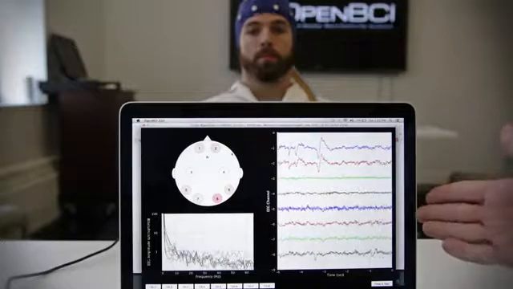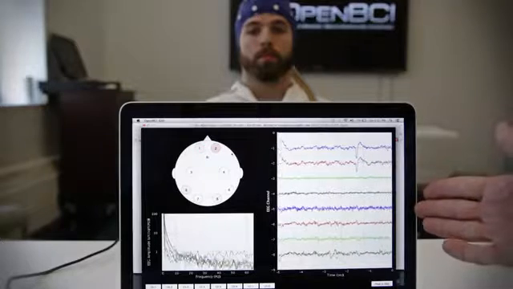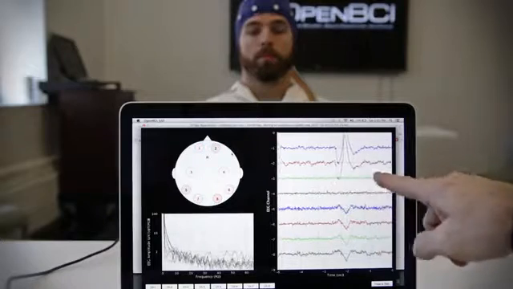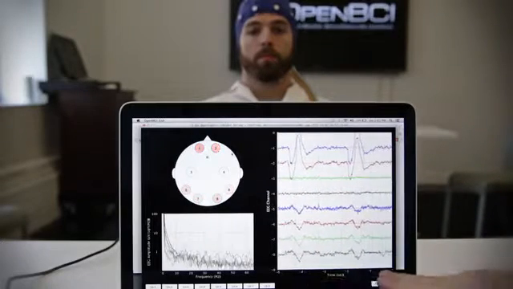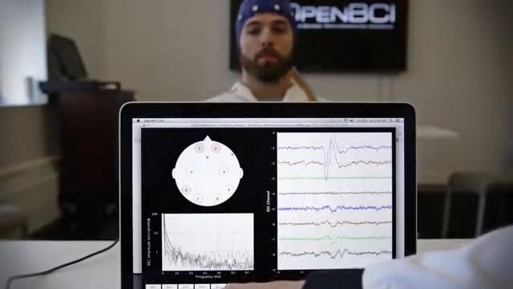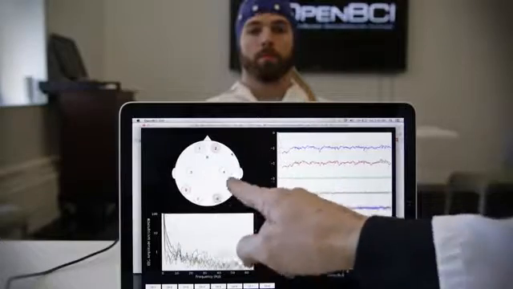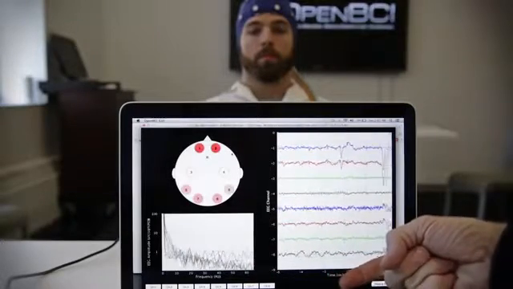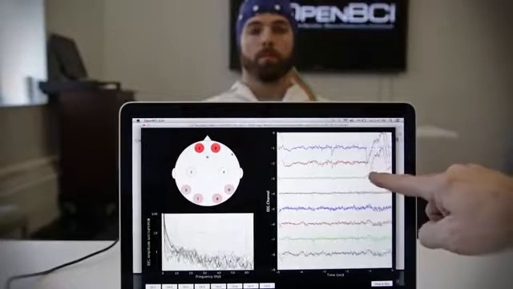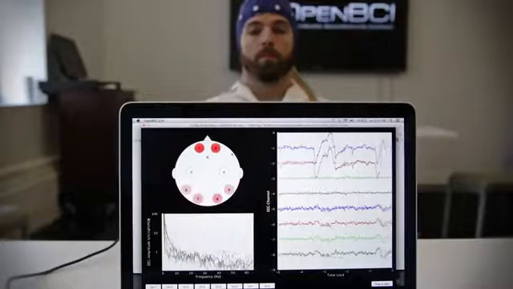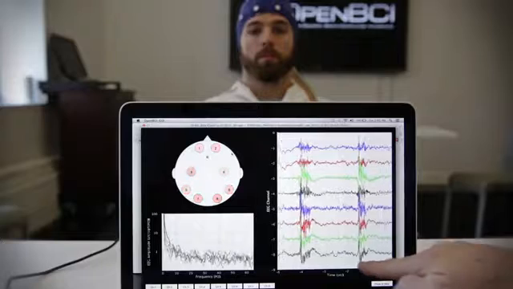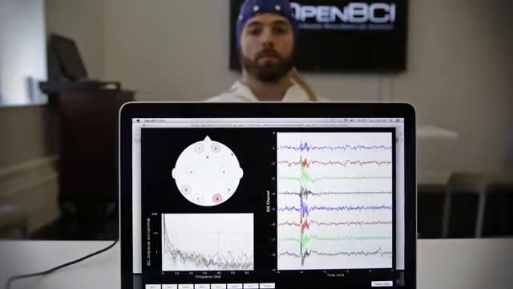So here we have the OpenBCI Brainwave Visualizer. It's connected to Connor's head. And right now you can see some eye blinks going by in the time domain spectrum here on the right. And we have an FFT plot on the left. A map of the electrodes, you can see the numbers corresponding to the waves here on the right. The two in the front are receiving most of the eye blink artifact. Connor, grit your teeth a little bit. You can see that the EMG artifact is showing up here across almost all the channels.